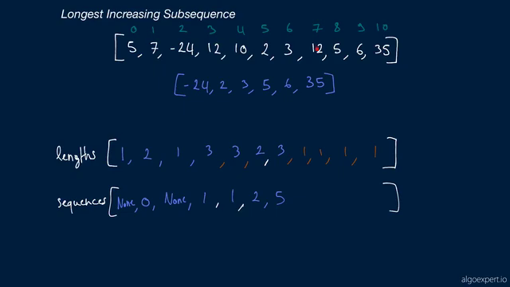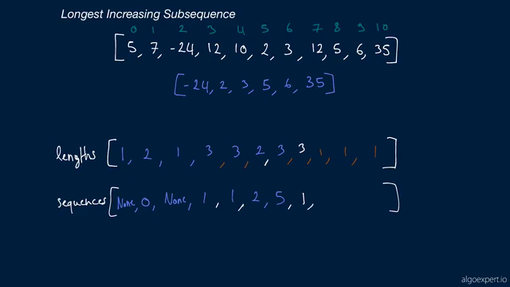We're almost there. So we get to this 12. 12, okay, 5 is less than 12. So here we can tentatively put 2. Here we can tentatively put 0. But then 7 is less than 12. So, okay, we have to erase this 2. Now we can put 3. And here we can put 1, right? So now this is going to become a lot of work to keep updating this.